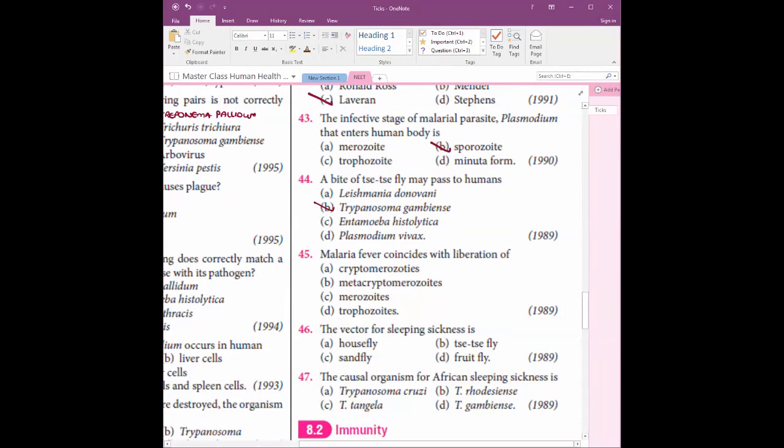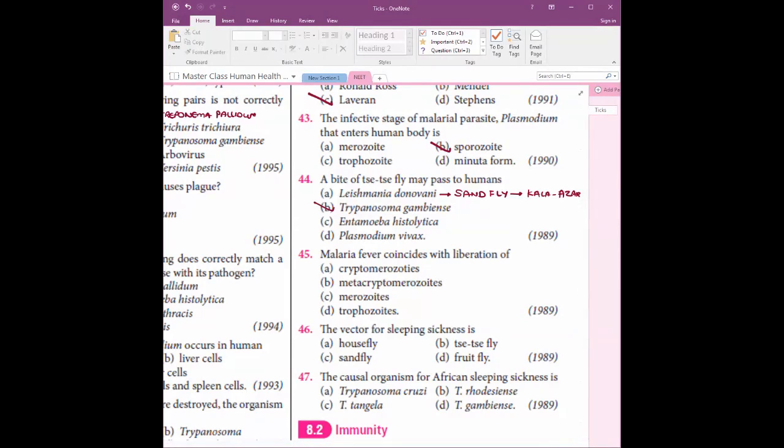So guys, this is Leishmania. I'll just tell you a little bit about Leishmania, because this will be asked. Leishmania is caused by Leishmania donovani. But now, who is going to pass you this, guys? This is passed by the bite of your sand fly. So we have this tsetse fly and we have this sand fly. This results in leishmaniasis, which is also known by another name, Kala Azar. Just keep this in mind, may come in handy.